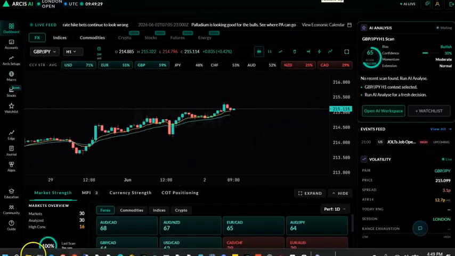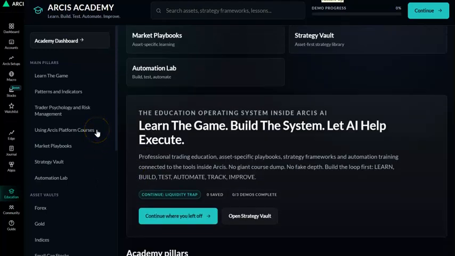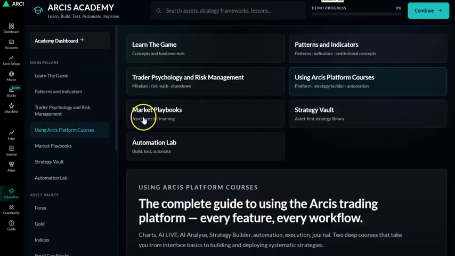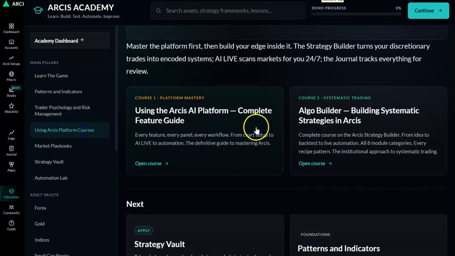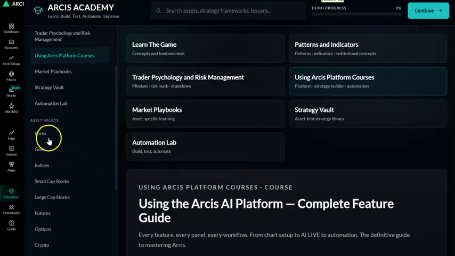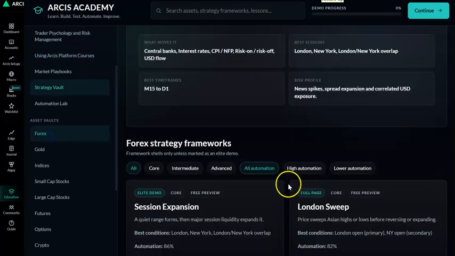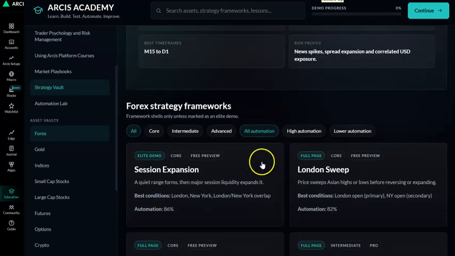And also one thing that was added was the educational center. So over 144 strategies and more getting added, psychology playbooks, risk management playbooks, how to use the Arcis platform, how to get the most out of it, is all in there. Just courses on everything. So we have forex, proper systems and strategies and things that I've learned over the last 18 years that will really help you with your trading. They're not just basic strategies like moving averages. It's actually real education that will literally help you in your trading.